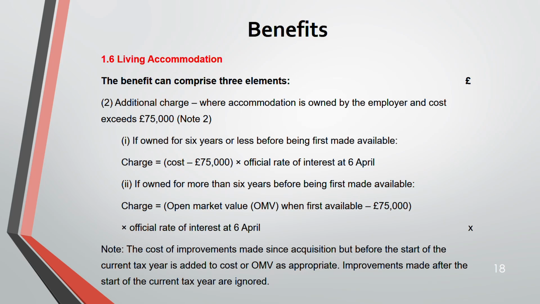Note, the cost of improvement since acquisition, but before the start of the current tax year, is added to the cost or open market value. Remember, if the cost of improvement is before the start of your current tax year, you can add it to the cost or open market value. But improvements made after the start of the current tax year are ignored.